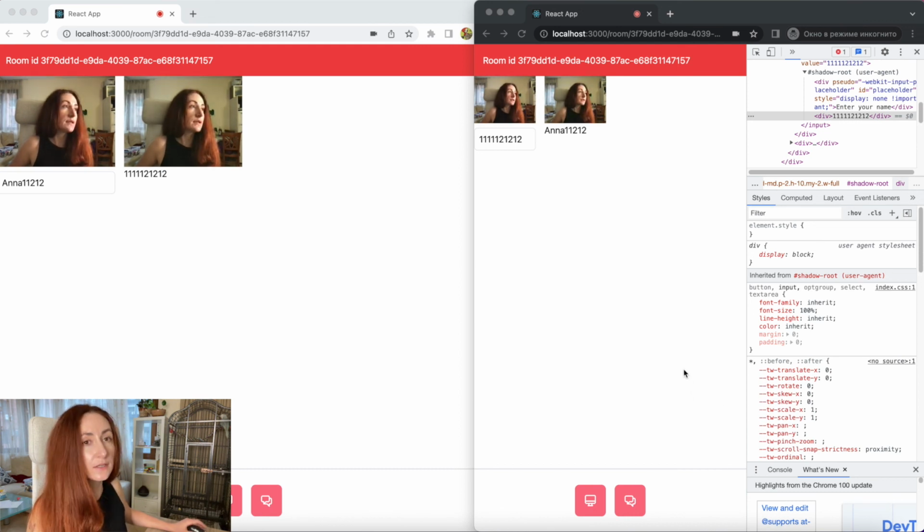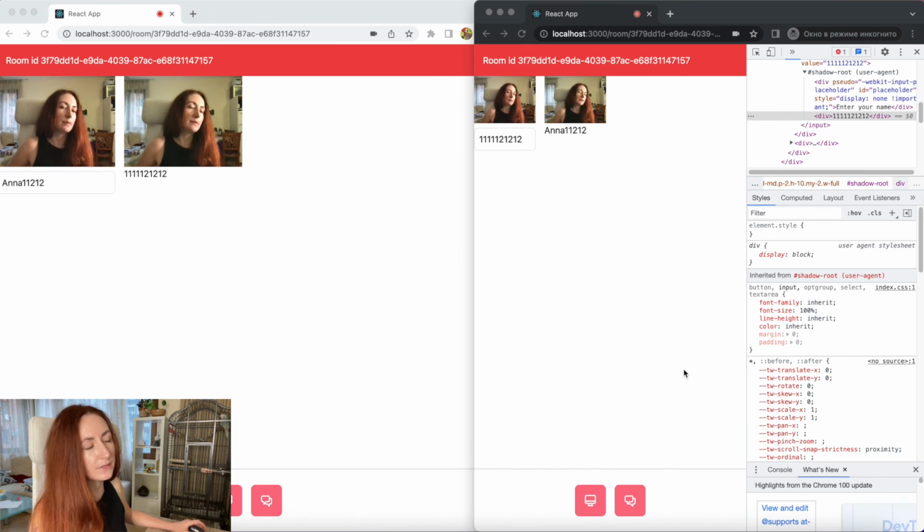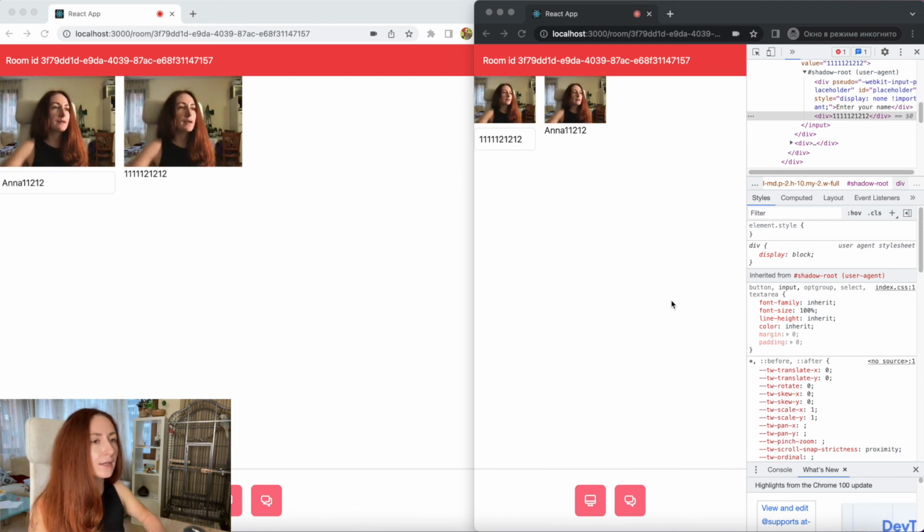And in the next episode, we will try to refactor our messy code a little bit because I already feel a bit uncomfortable with it. But that's my way, that's how I usually write code. First I write a lot of messy code just to make it work, and after it I start to refactor it and make it look nicer and more readable and more optimized. So in the next video we will do it.